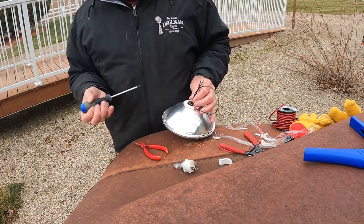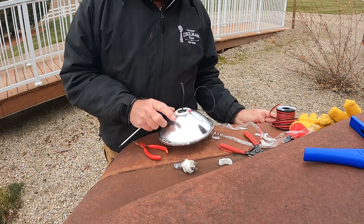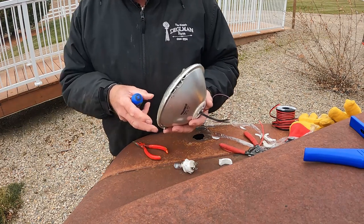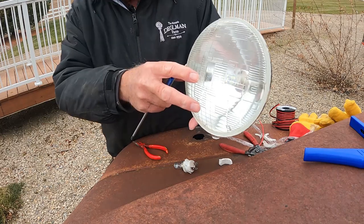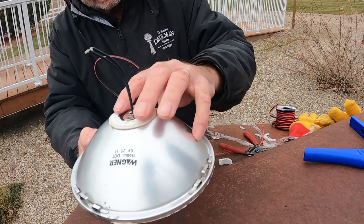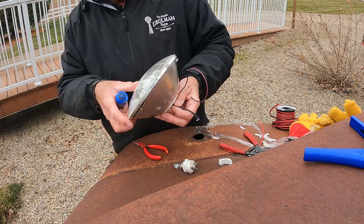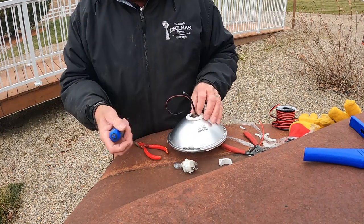So there, we converted an old six volt sealed beam headlamp into a LED lamp. If you can see that inside of there, see that LED bulb in there. We're gonna take and seal this. I'll seal all that up with silicone and then get it back in the fixture, and we'll go from there. Let's take the other one apart quick.